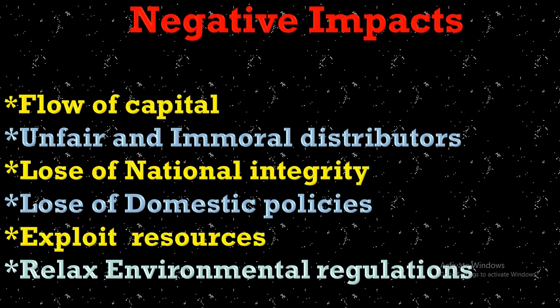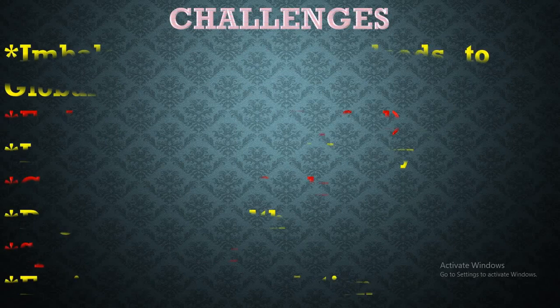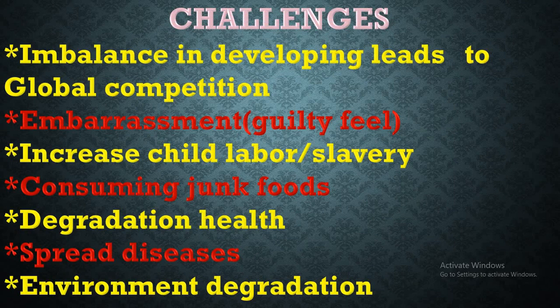We'll see about the challenges of globalization. The global extension will not happen automatically. It has to take a long time. You know very well how the European traders entered into our country and held our own country and made it slave. Like that, the growth of globalization also has been extended slowly.